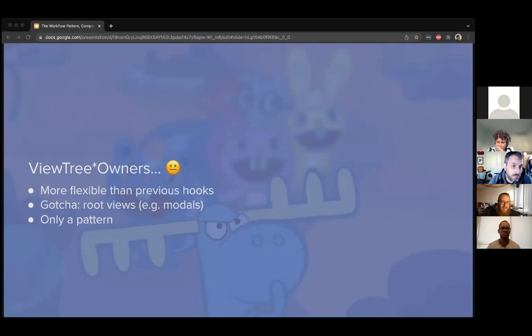So the first thing that we kind of had to learn about here is something called view tree owners. They're a bit of a newer thing provided by the AndroidX libraries. When you use a ComponentActivity, all this stuff happens under the hood. But view tree owners are basically a view-based way to do what composition locals do and pass data down. So I mentioned that there's this local lifecycle owner composition local that you can use to pass a lifecycle down to your children. There's a whole bunch of locals provided for Android stuff like the local saved state registry, the view model store owner.